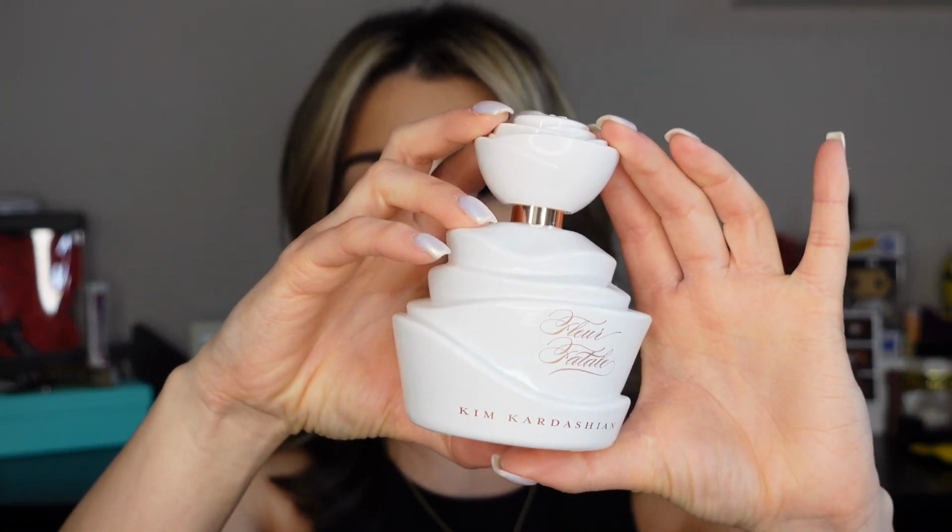It smells, hold on, this cap is always so hard to get off. Ugh. It literally smells like roses. So if you don't like the smell of roses, you are not going to like this, but I really like this, and the way that it mixes with my body chemistry, I really, really like. Whenever I wear this, I get so many compliments on it. It's like my work perfume because it was only $8 at Burlington, and I always buy the cheaper perfumes for work because I'm not going to use my $100 bottles of perfume to wear to work. But yeah, anytime I wear this perfume, I get so many compliments on it. So if you guys love rose scented perfumes, you would love this. Definitely go to Burlington and check it out.